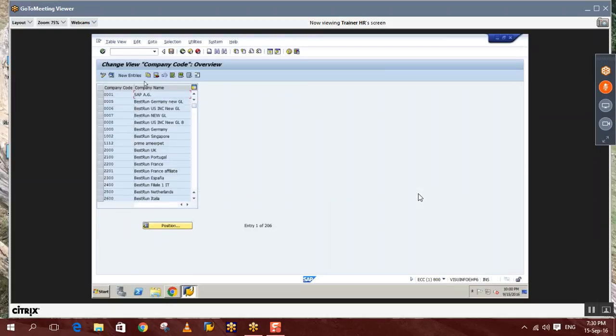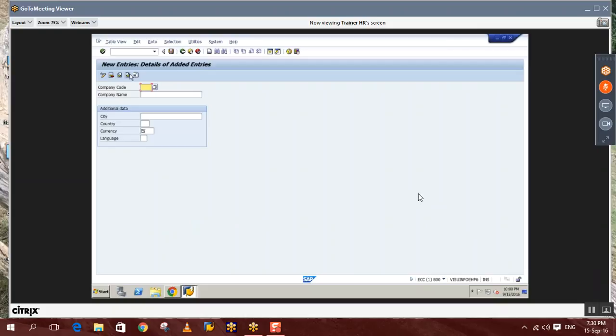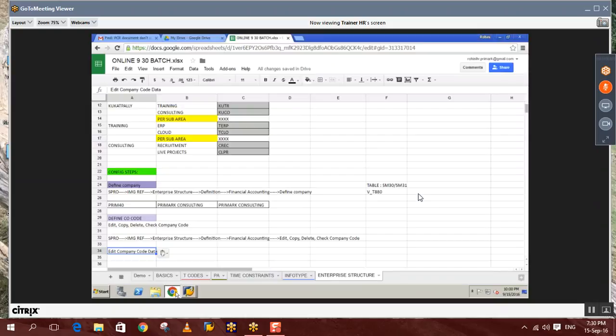Now you will see different company codes available here. I just showed you some time back in the end user screen. This was created in my earlier session. Now just click on new entry, else you can also copy the company codes which are already available. You can pick up the standard company code or you can just click on new entry. What is the company code name we have given?